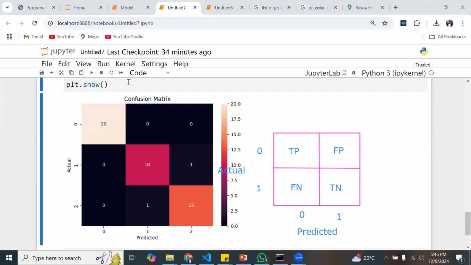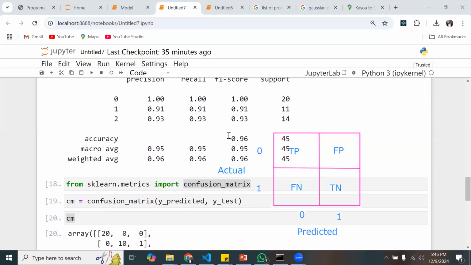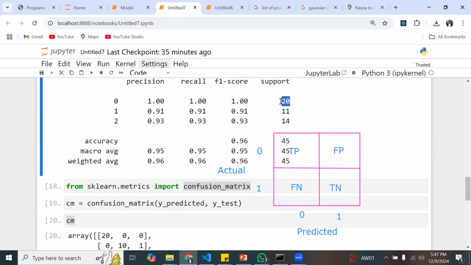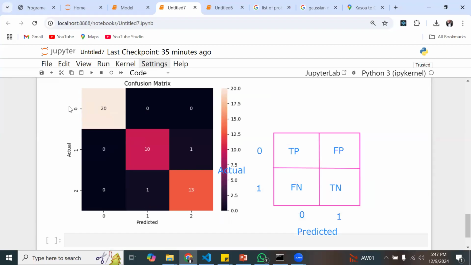Because we have 3 classes, that's why we have the 3 quadrants, kind of. And over here, all that this is saying is, for class 0, which is the iris setosa, remember we had 20 over here, and that 20 is nothing but the number of supports we have, the number of instances that were used in the computation in terms of trying to do the prediction and also doing the testing. And it turns out that all the 20, which was in class 0, obviously was in class 0 as in the predicted over here. So everything looks good.